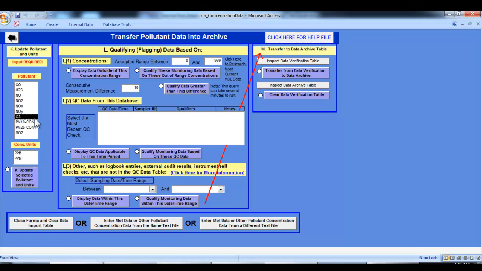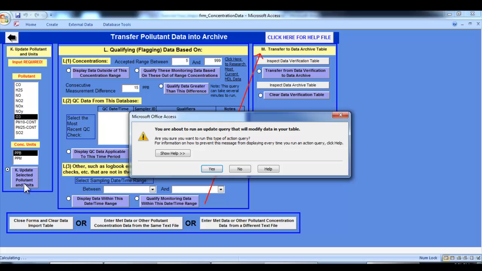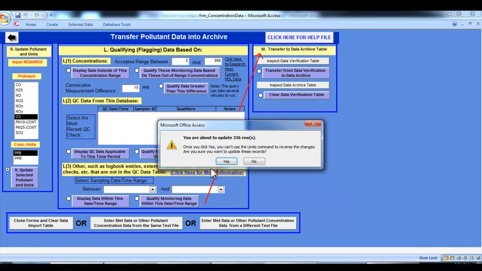Well, we know it's ozone, so we could click that, and the units are parts per billion, so we click K, and we can follow along in the help file, the SOP. We're in section K, update selected pollutant and units. So we're going to say yes, and once again it's going to update every single row, because in every single row now it's going to say pollutant is ozone and the units are parts per billion.